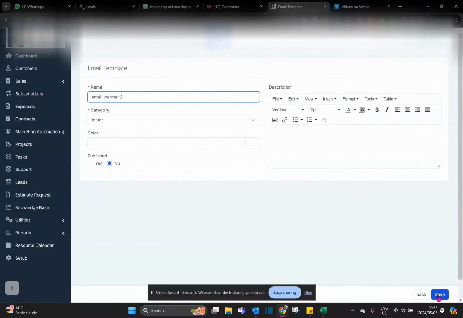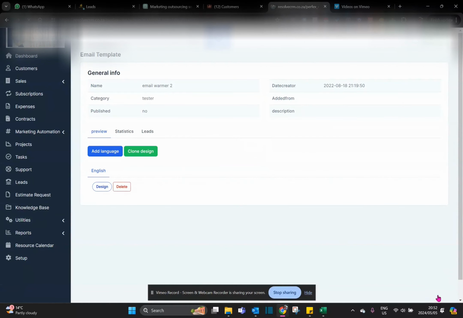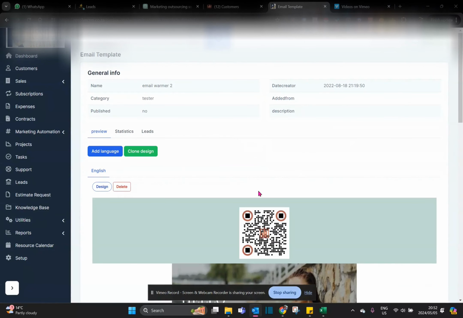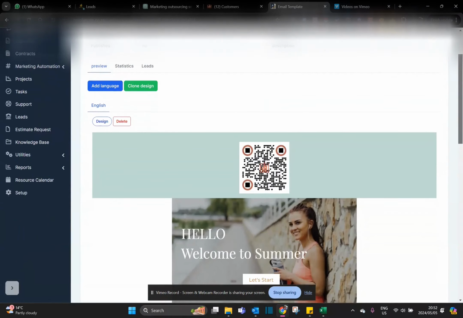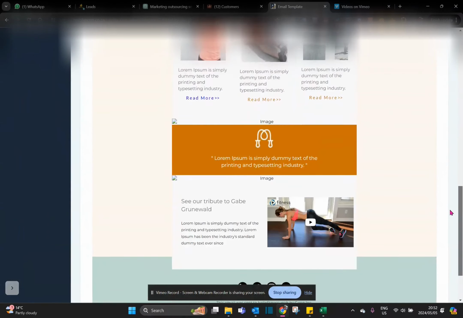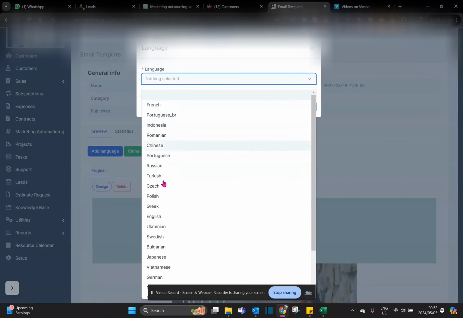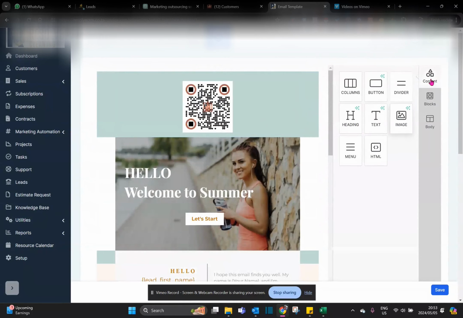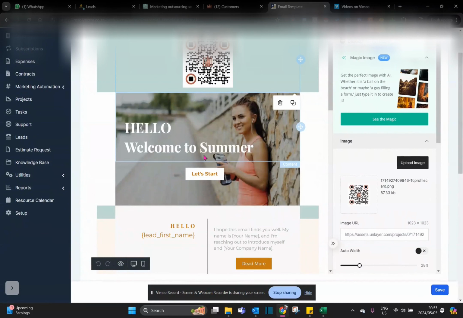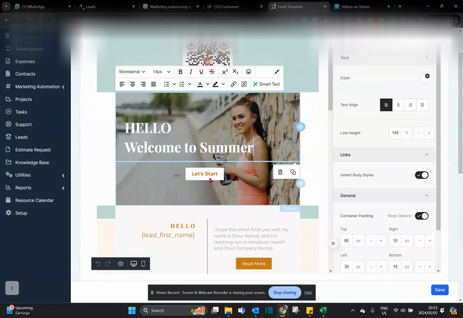So what's important about a template, and why I say you should use one of the existing ones that's already set by default in the system, is because you can change the design of this template. So firstly, you always go in and you decide what language this template will be created in, one. And then two, you click on the button design so that you can actually change things in the design. So by clicking on the different elements within the actual template, you can see that they light up, and you can specify then what are the URLs that you'll put into it. You could change this picture.